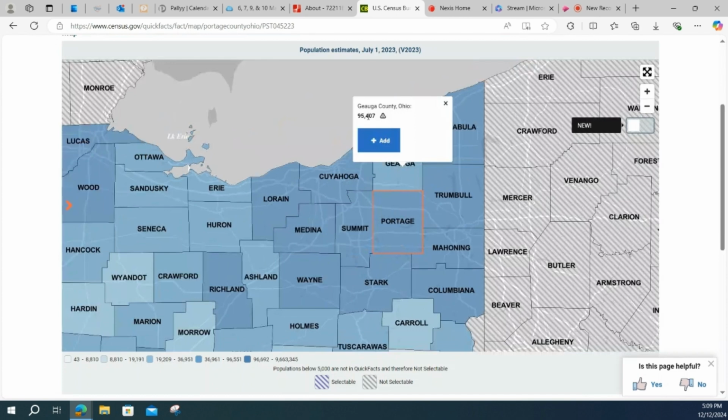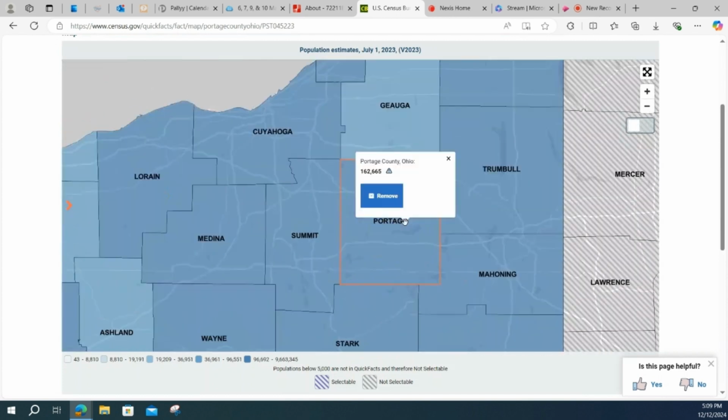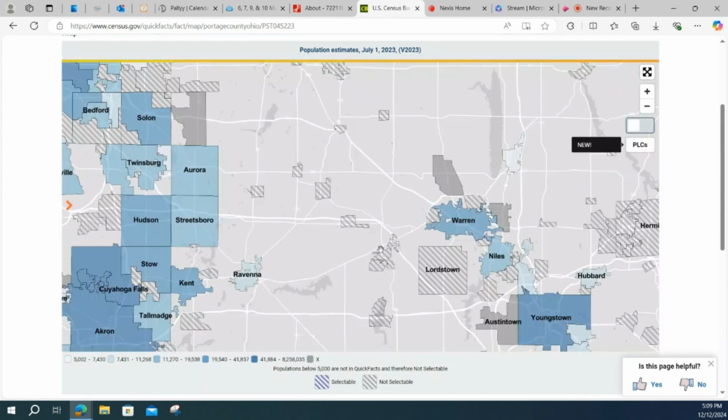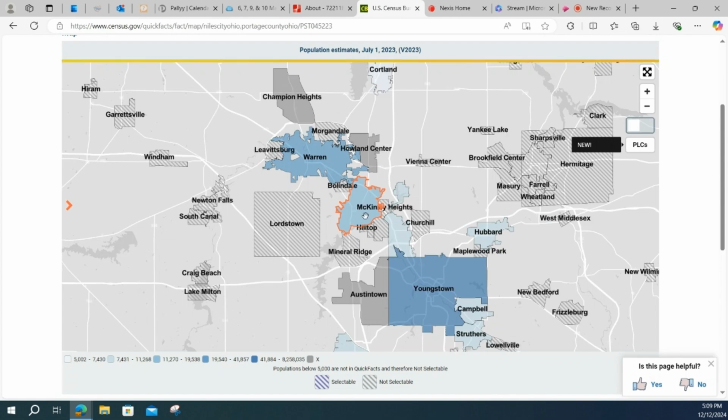So if you were really wanting to zoom in on some of these things, now it's just showing you population right now. But if you picked a different fact from the drop down at the top, you would see different statistics about different things for people. So that could be super useful for a business. And then what else can we look at?